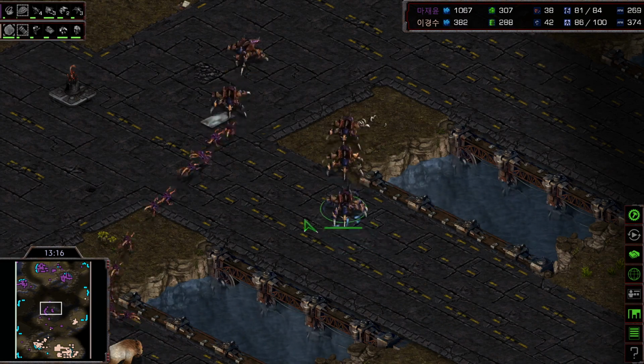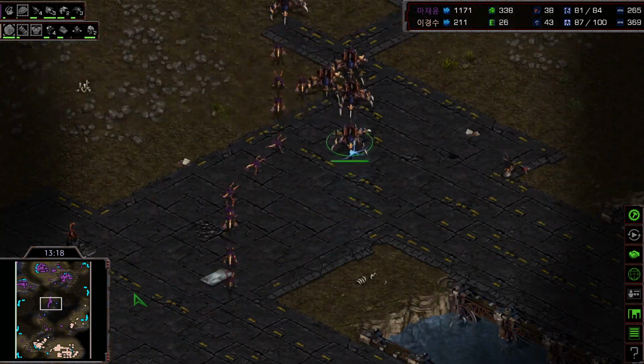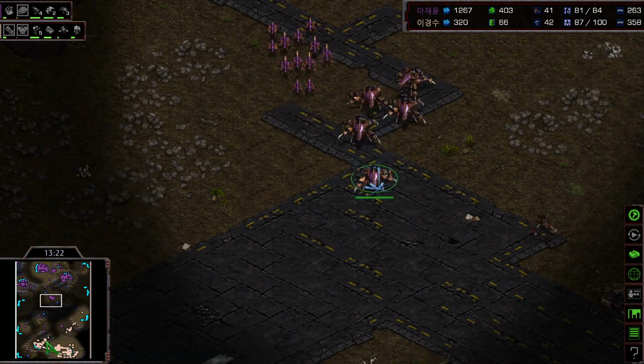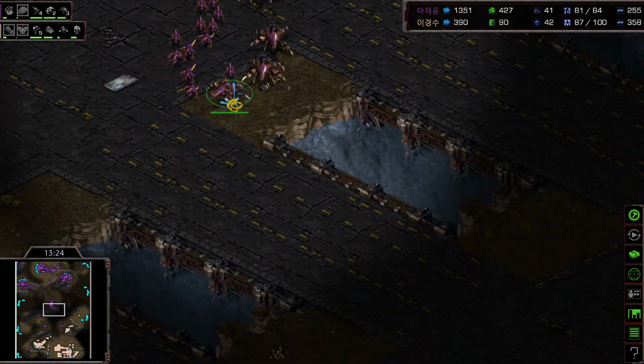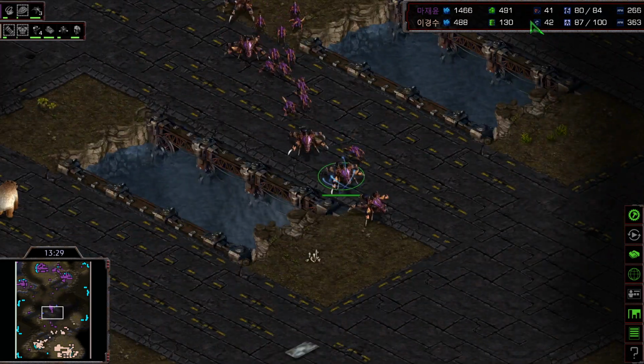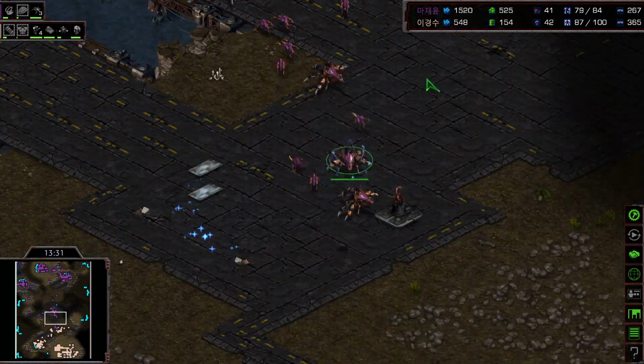Really funny to see here one Lurker with a Defensive Matrix on him. It's a nice job here by the Terran, helping out Savior a little bit with a small advantage for him. Let's just check the worker counts, pretty much the same, 41 to 42 here.